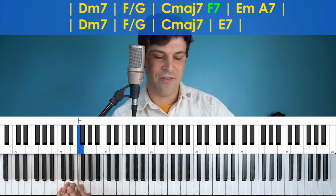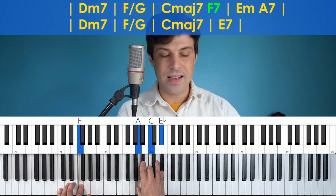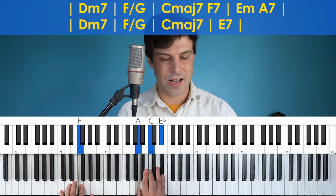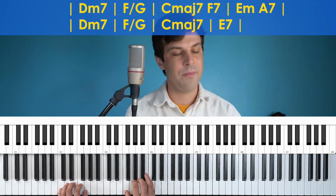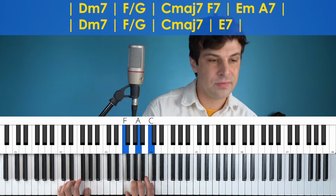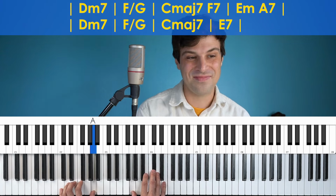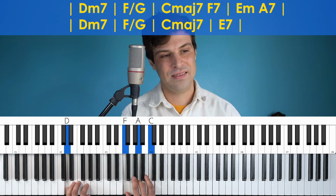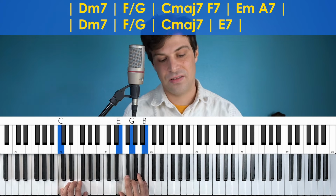So of course I'm going to go up to the F bass note, and then in the right hand you can do A, C, E flat. If that's too tricky, you could totally just stay on the C major 7, but it's a nice touch there, and then it goes to the E minor and the A7 as before. So one more time. Cool. And then this next line is just like the end of the first verse.